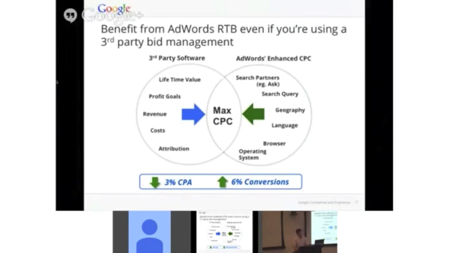The other thing that I didn't mention, but which is useful, is search partners. Search partners obviously expands the reach of your search campaigns. Third-party bidding tools do not understand the behaviors on these search partners, but flexible bid strategies use that as a signal as well, which means that if you have a CPA target and search partners don't perform as well or perform much better based on your CPA targets, you can't really control it, right? Because you can't actually apply a specific bid for search partners. Flexible bid strategies will adapt the bids automatically on your search partners to hit your CPA targets.